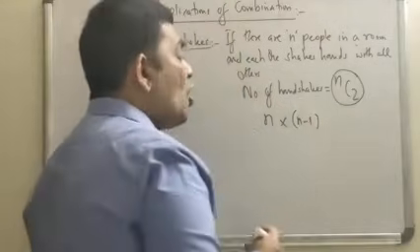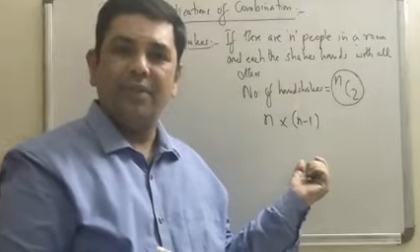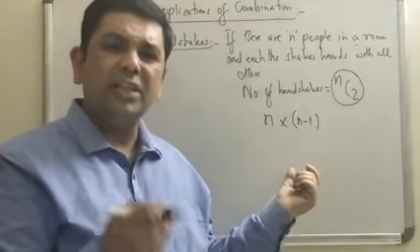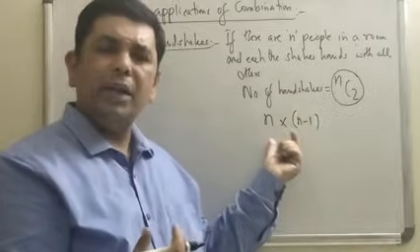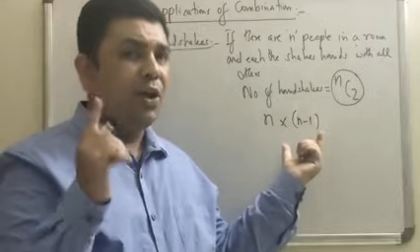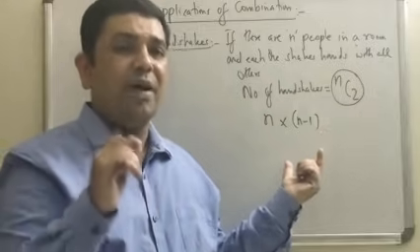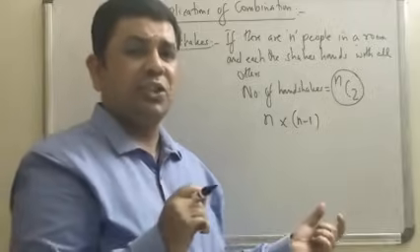tend to stop their thought here. You know, and what is their response? Their response is very quick, and it is very simple. It should be n into n-1. No, this is not correct. We have not yet finished. Why is this not correct?